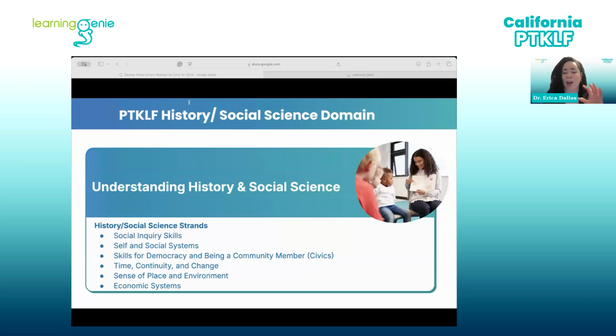And when I hear this, I also hear a little bit of approaches to learning, like how do you know yourself? How are you learning yourself, etc. So the next thing we're going to do is look at the strands within this domain, and there's six. I'm not going to go over all of them. Again, I'm just going to give you some examples. So there are six strands.